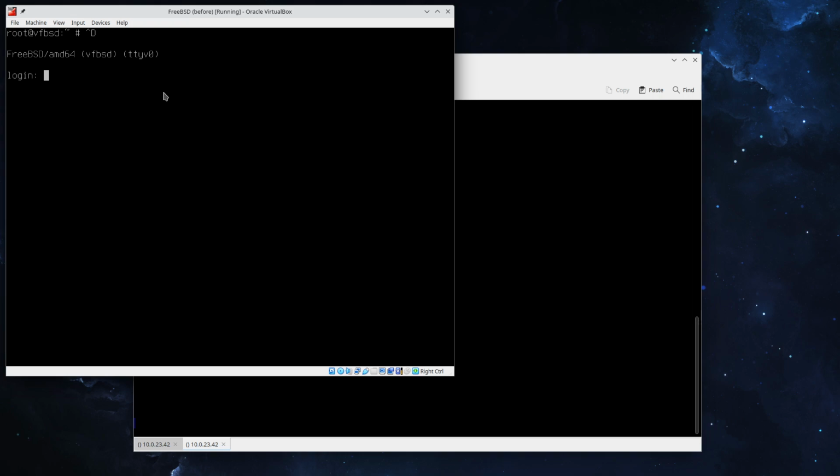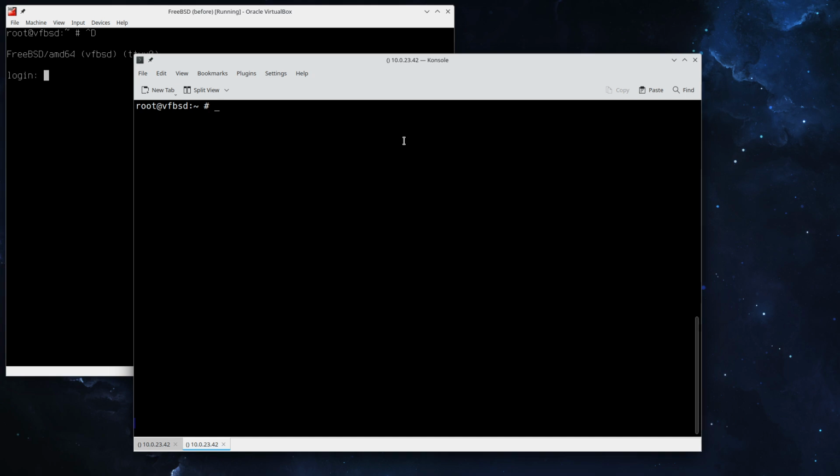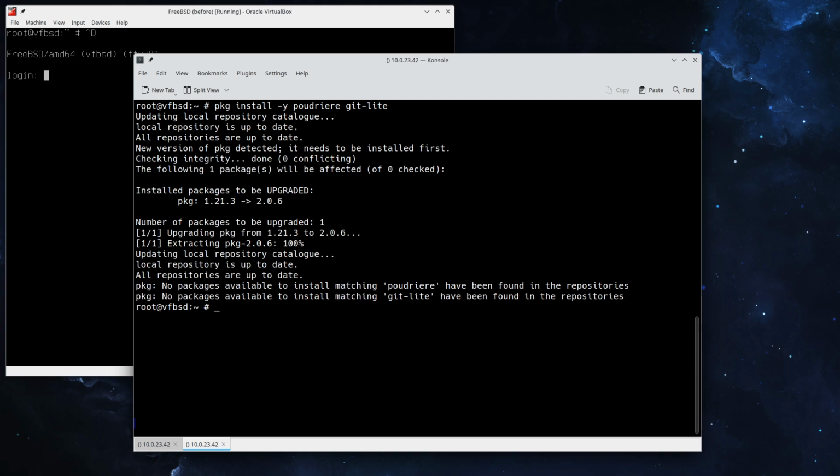So first thing we're going to do, this is again a fresh FreeBSD installation. Nothing much done, just the bare basics. The first thing we're going to do is install Poudriere and Git. Keep in mind I already have those packages installed, and currently the package repository is already configured to use the Poudriere one, but I will show you this in a moment. Install the dependencies that are needed and you're good to go.